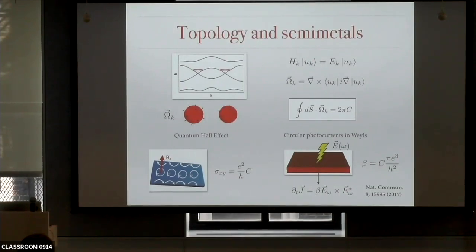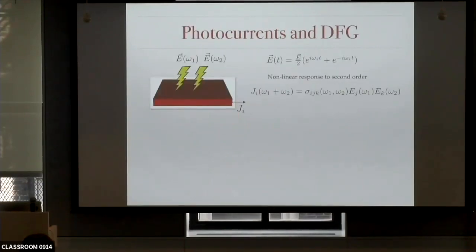And so what I want to do now is explain how this works, how do we get it, how can we measure it. Okay? So the difference in this talk, what's new in this new paper I was mentioning, is a different perspective to look at photocurrents, which is slightly different, so I'm going to try to connect these two. This new perspective or this new type of experiment is difference frequency generation, which is also a nonlinear effect. It's a bit more general.